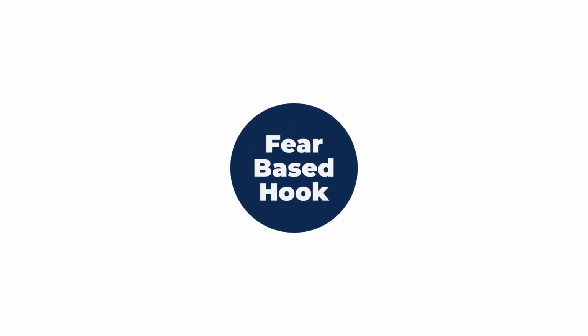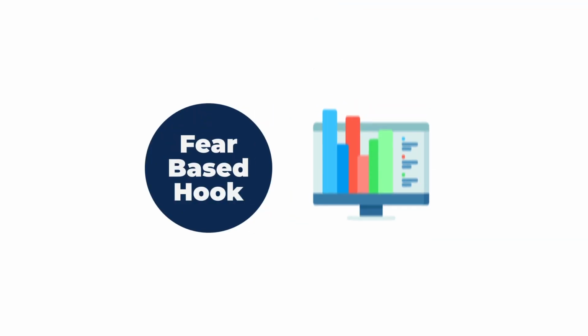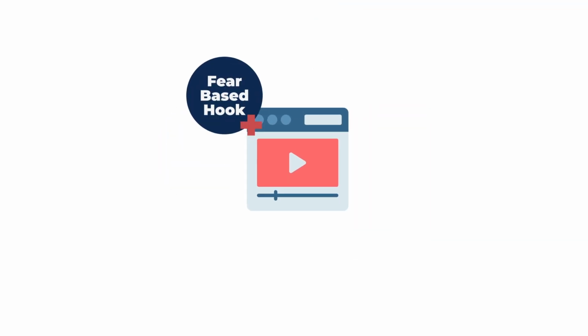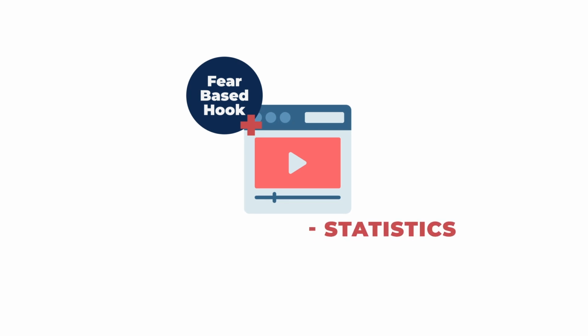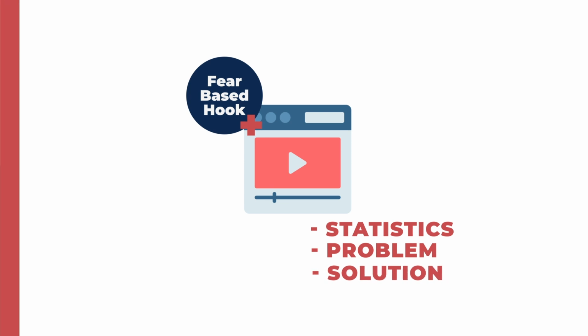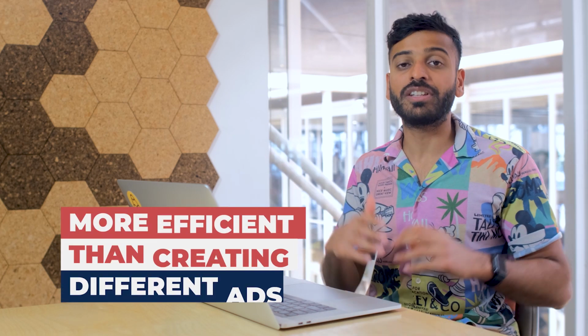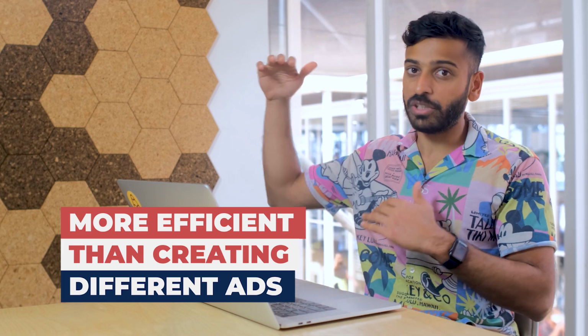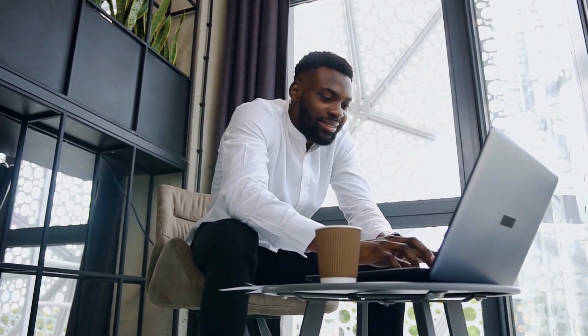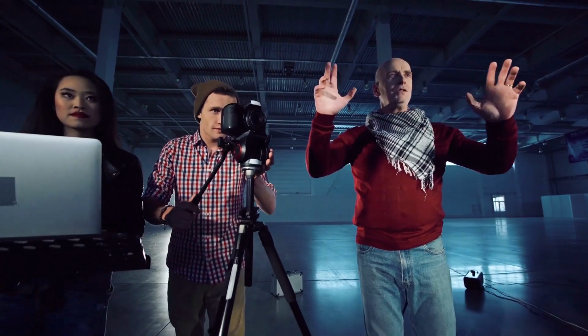So if the fear-based hook takes off and is doing really well, then you can create a whole new body where you go deeper into crime statistics and really agitate that problem, and then you introduce the security system as a solution. That's how the body and hook system works, where the hooks can guide you into creating more bodies. And this is a lot more efficient than creating 5 completely unique ads, because writing hooks takes so much less time. Shooting hooks literally takes like 30 seconds, and you don't have to create that many bodies to be able to test those hooks out.